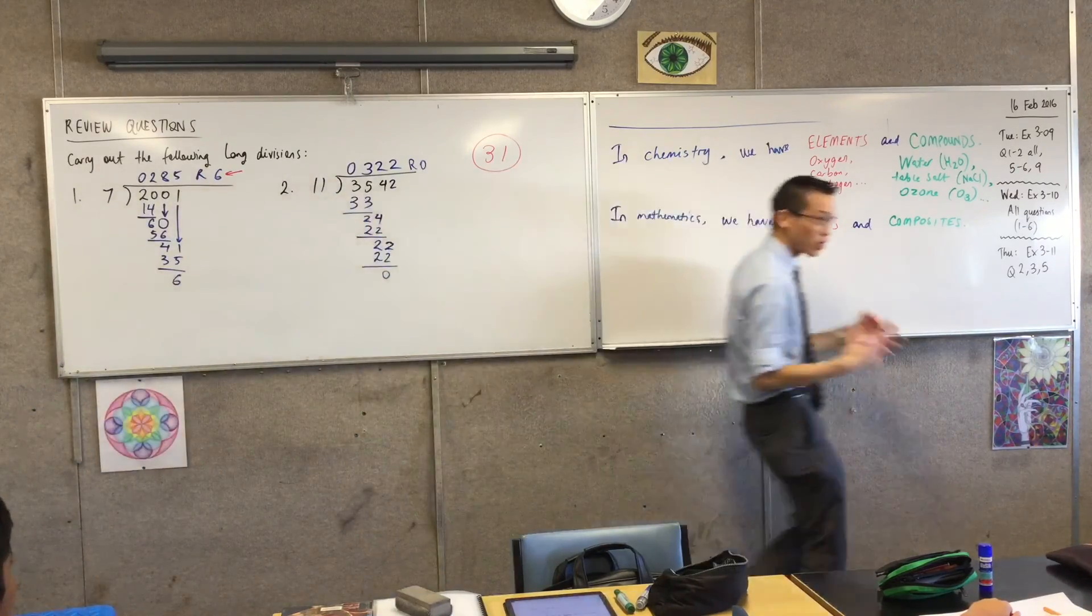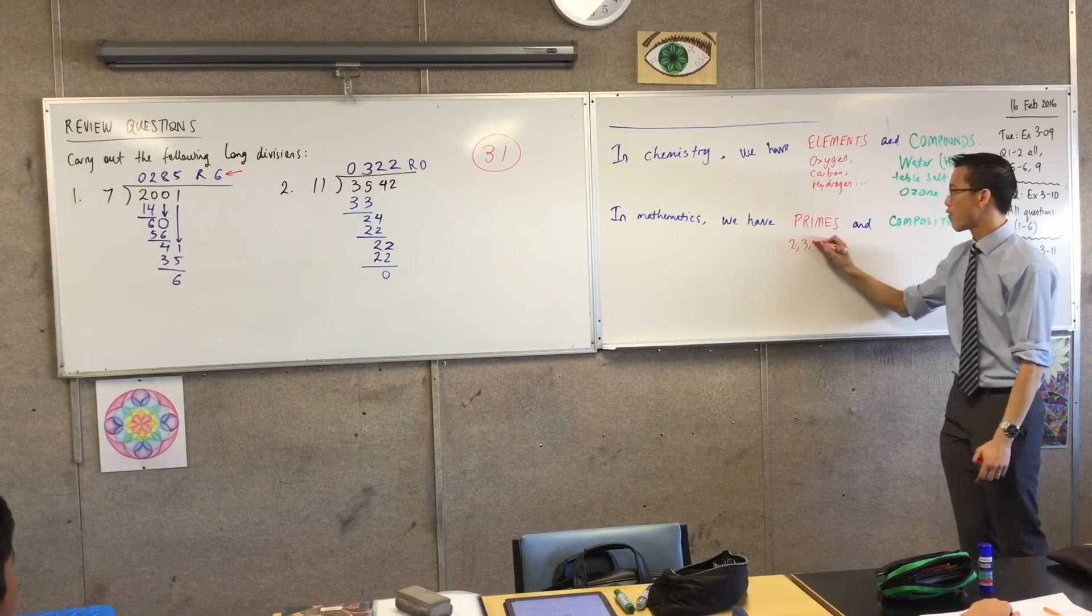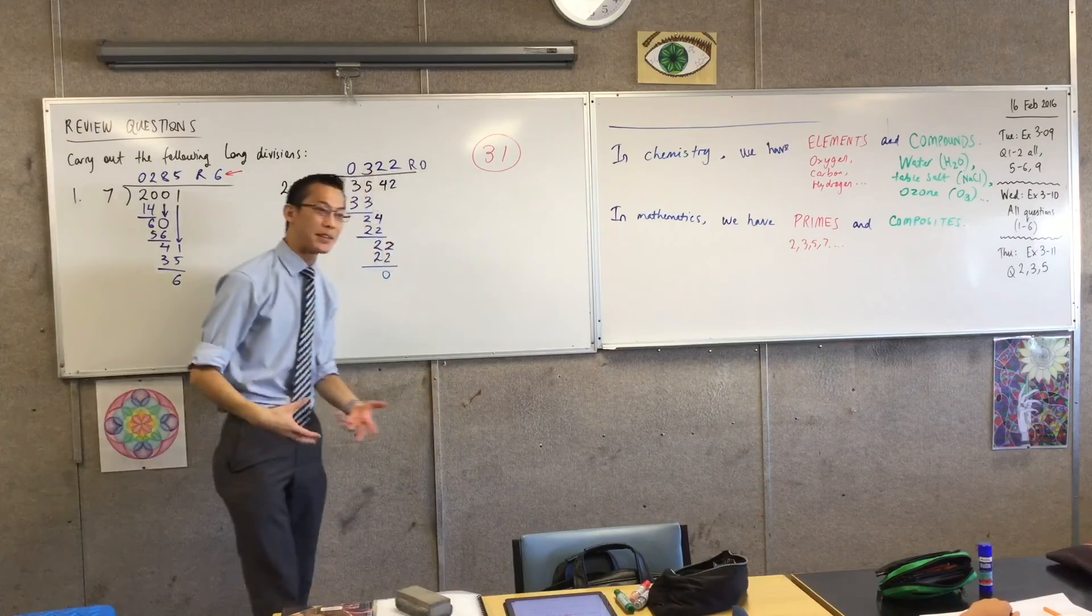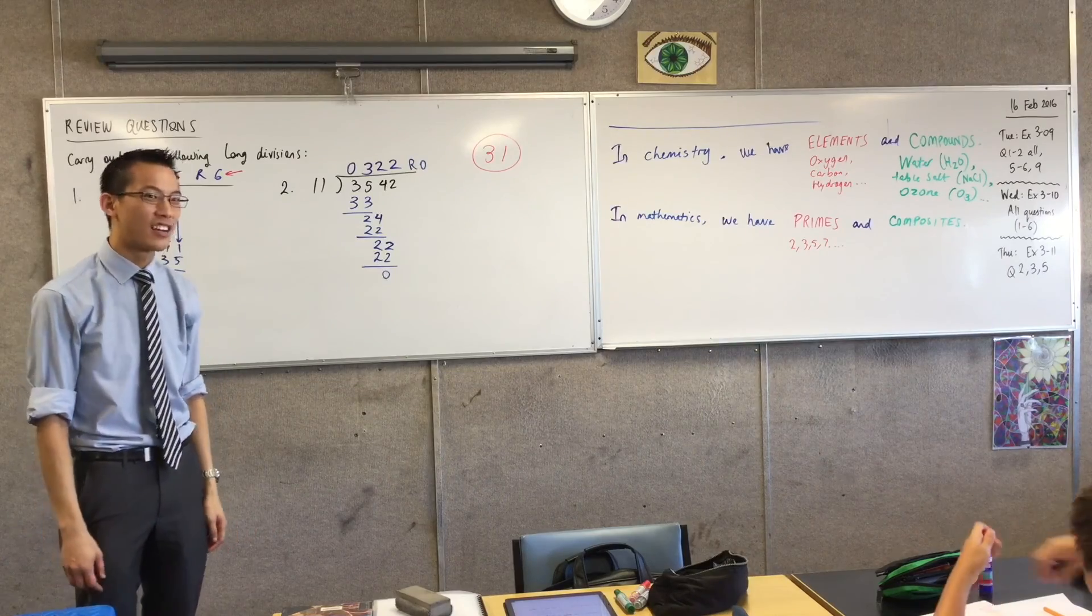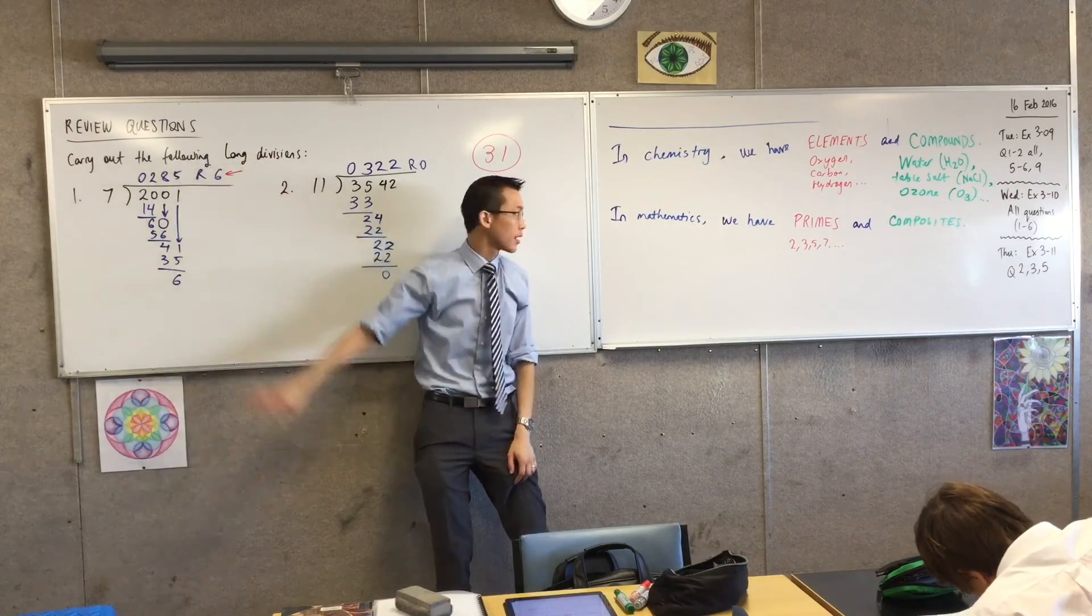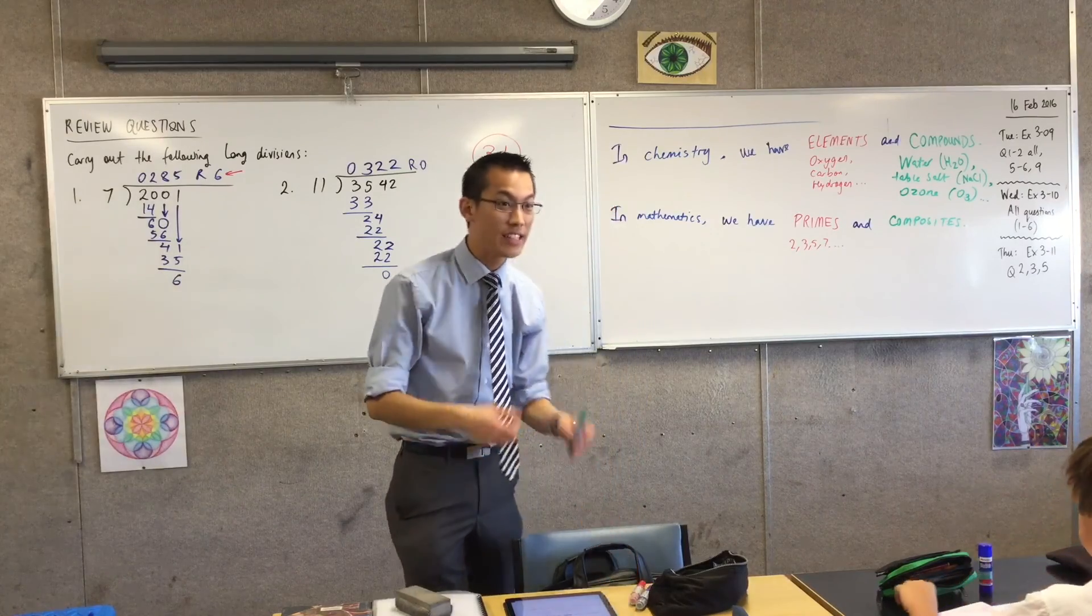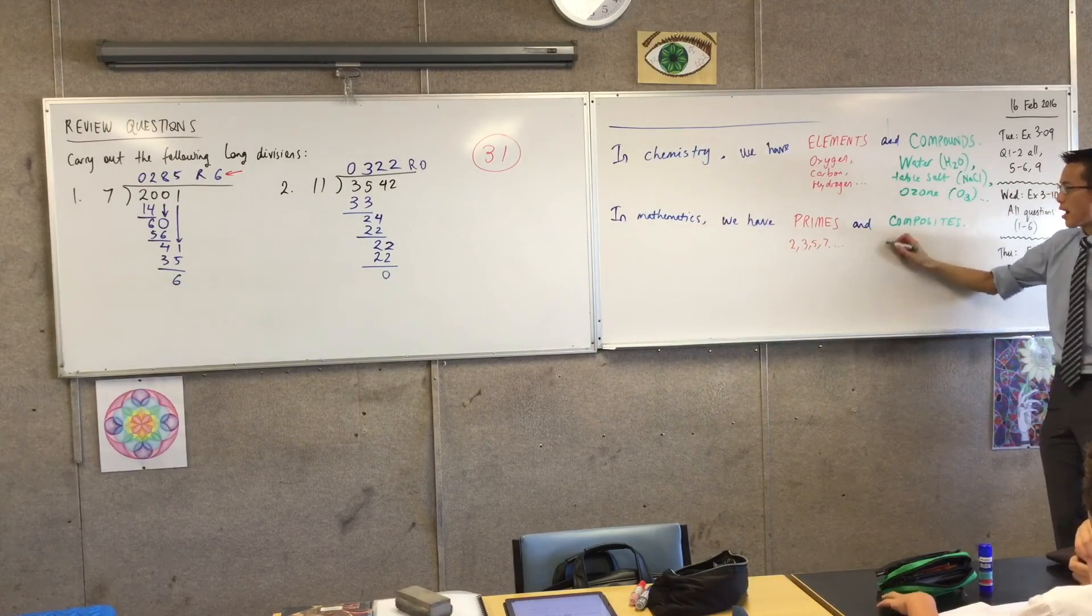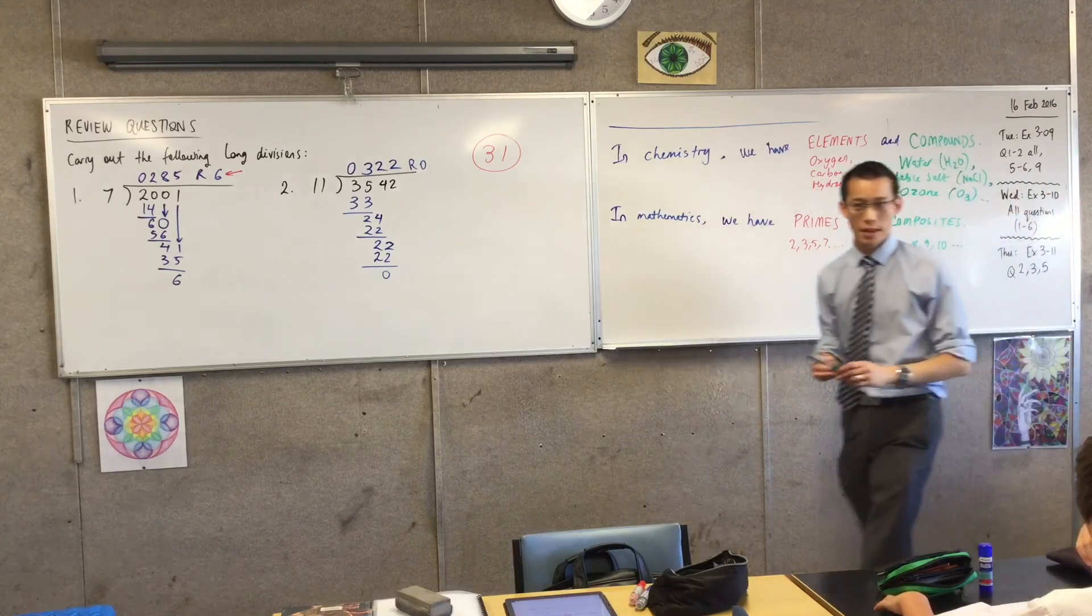So 31 is what we call a prime number, because when you divide it, you always get something left over. You always get a remainder. So prime numbers that you might be more familiar with, we'll look at the small ones. The first four primes are 2, 3, 5, and 7. These are numbers where if you're trying to divide up into even teams, 2 teams, or 3 teams, or 4 teams, if you've got these numbers, you're kind of stuck. Like, you can't divide it up into a nice, you'll always get some kind of remainder.